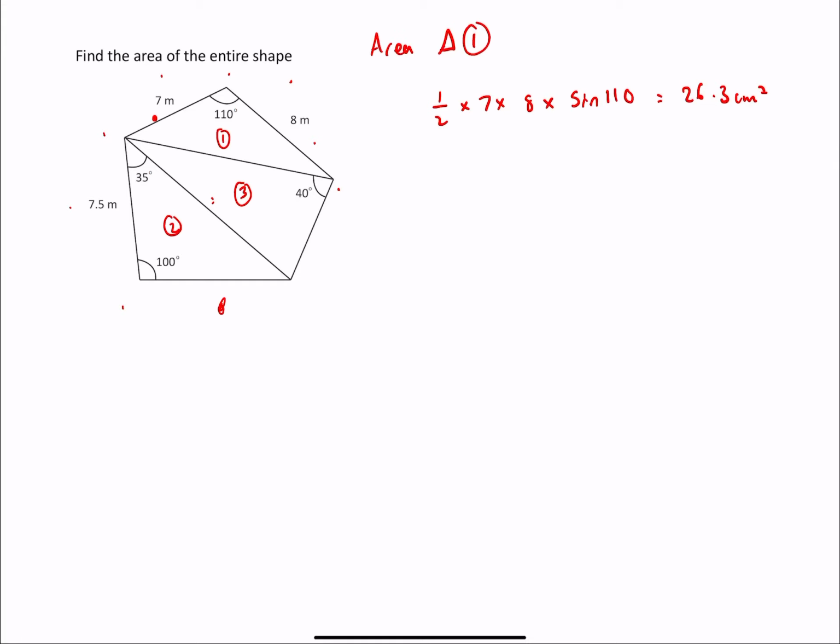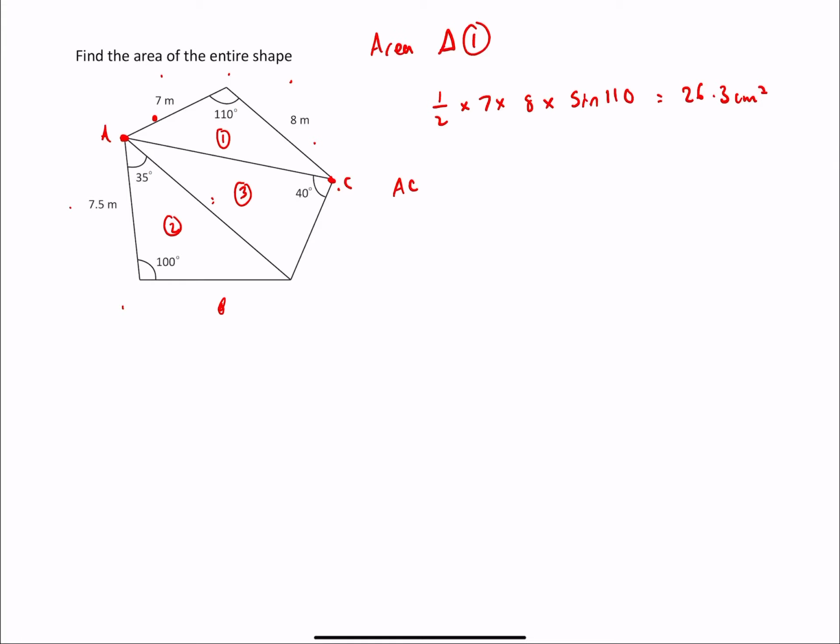Okay. So I'm also going to stick with this triangle for now and find the length from this point to this point, just because I'm there. It will give me some information for my third triangle. It's going to be useful. So I'm going to use the cosine rule again. Let's call it AC for now. We keep calling it AC, so I'm going to find the length of AC.